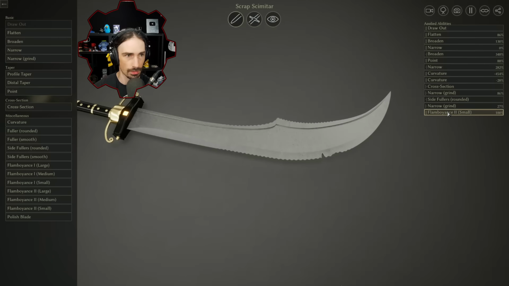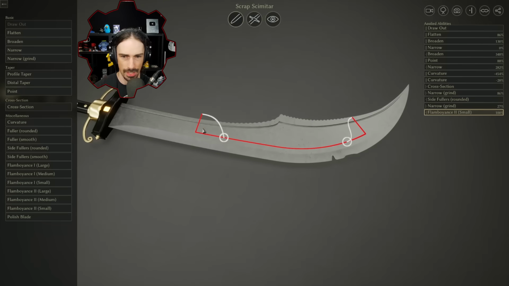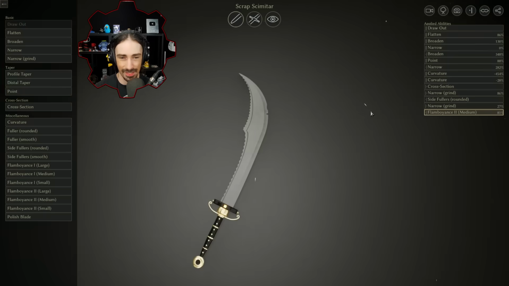Actually, hold on a second. What if I have an asymmetrical flamboyance, but it's on the other side? Maybe I don't want small. Maybe I want medium. It does have an aesthetic. I don't know if it's the right aesthetic for this sword.